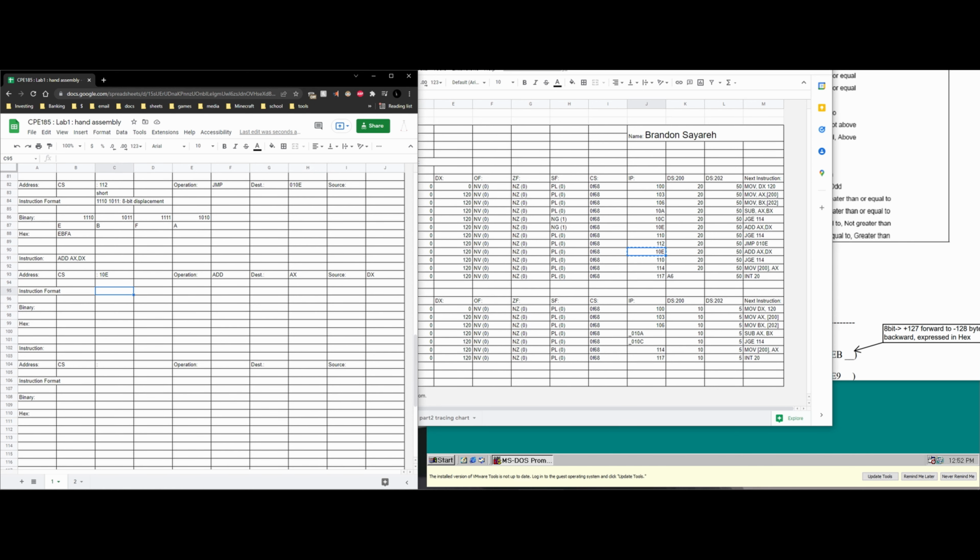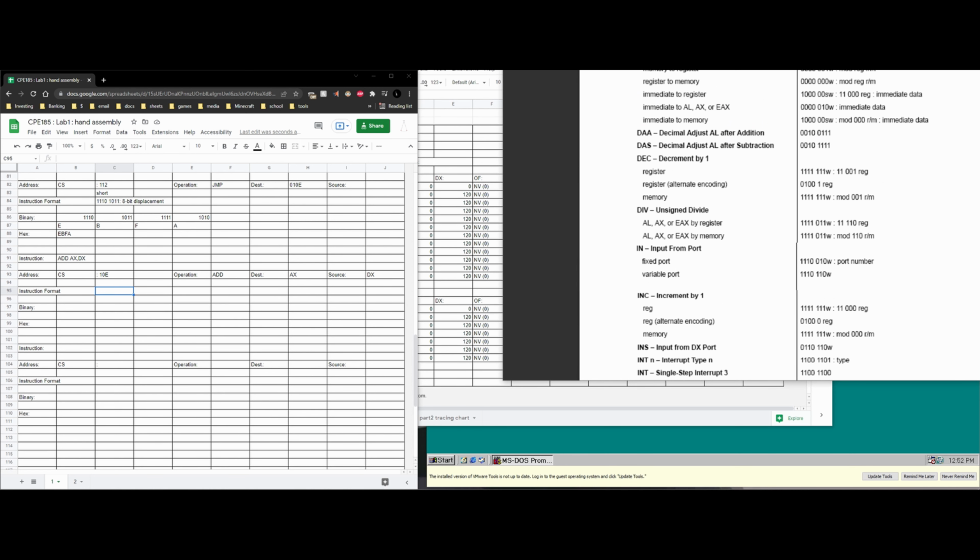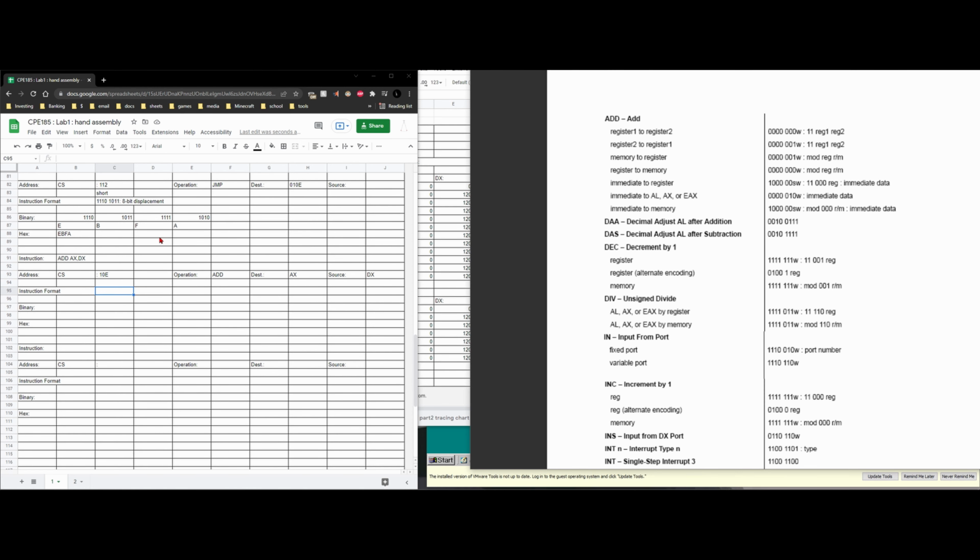Now, what is our instruction formatting? We can go to the hand assembly instruction. We're going to look at our add, and we have an AX and a DX. And so for this one, we are adding a register to register, so it's going to be something like we have up here. We'll write this down here, reg. I'll just do reg1 to reg2, but we don't know if it's reg1 to reg2 or reg2 to reg1 yet. And so I'm just going to try this out. We know that our W is going to equal 1, so we'll write that in a second. But we're going to have 4 zeros here, 3 zeros, our W, and then our 11, reg1, and then reg2.